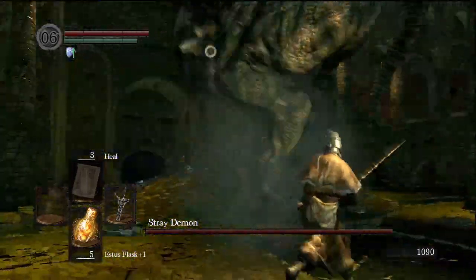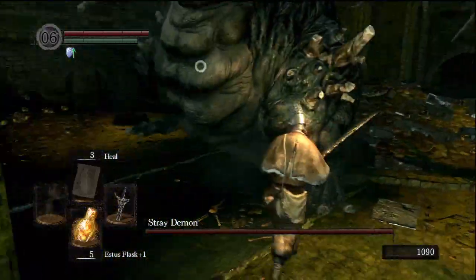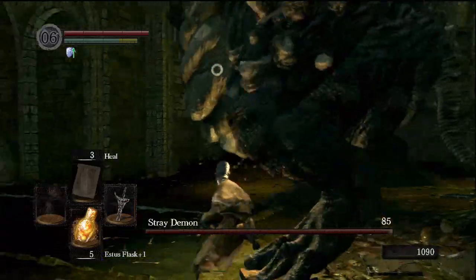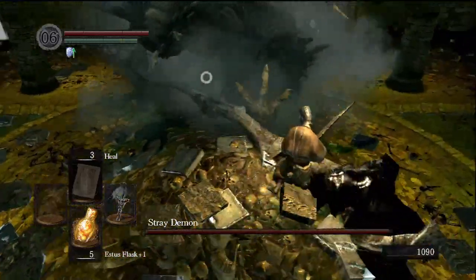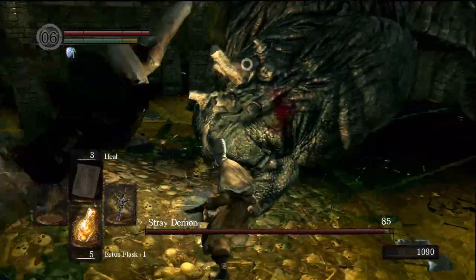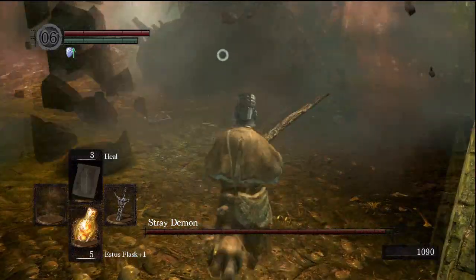This is the Asylum demon on your second visit to the Asylum. So, really, this is not as hard as you might expect. Get the Drake sword and two-hand it. As long as you're two-handing it, the strength requirement's tiny. And then just keep standing behind him.